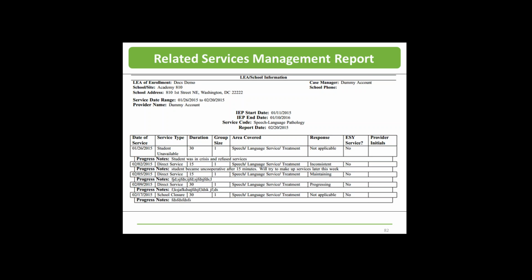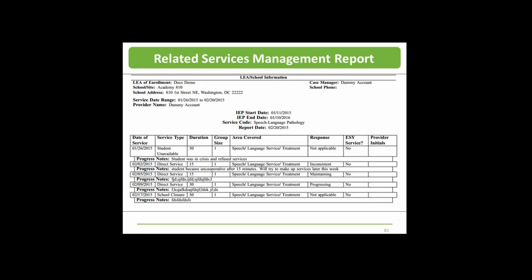So if we look back at that other spreadsheet, which is awesome, it popped up. Up at the top, that 30 minutes, school or student unavailable, it doesn't take that into account. If it was student absent, it would. So again, this is where we would attempt to go and look at the service tracker. Maybe services were attempted to make up a few times, and it didn't happen.